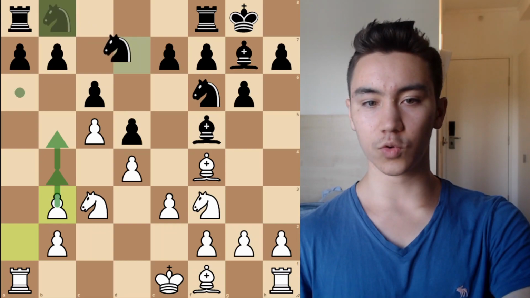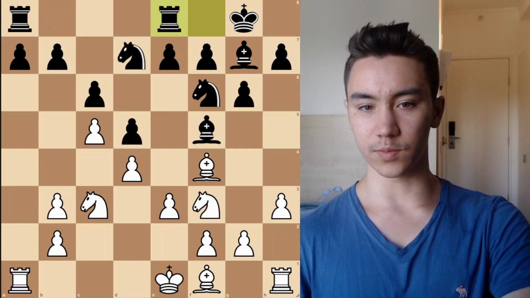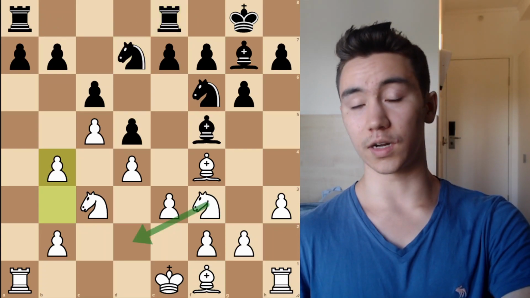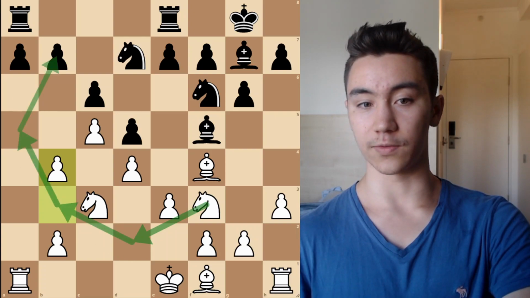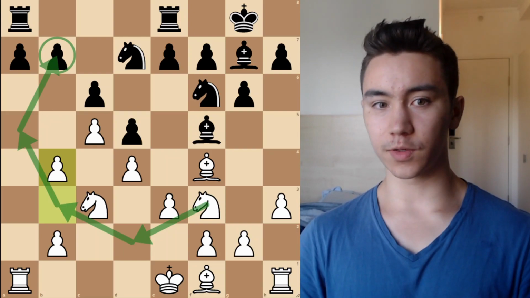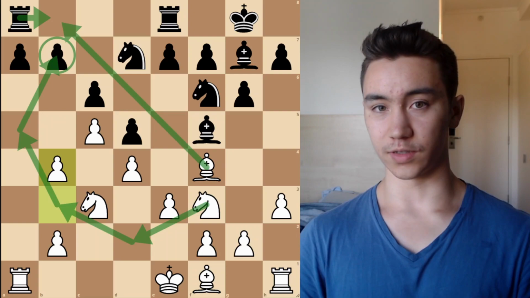And for example, one cool maneuver that has stuck in my head for quite a long time is something like this basically, where white is going to eventually maneuver their knight around to d2 to b3 and then to a5, attack this pawn on b7, which is very difficult for black to defend because they can't play moves like rook b8, because once again our bishop is on this long diagonal here.